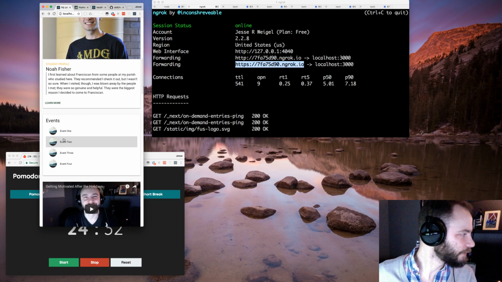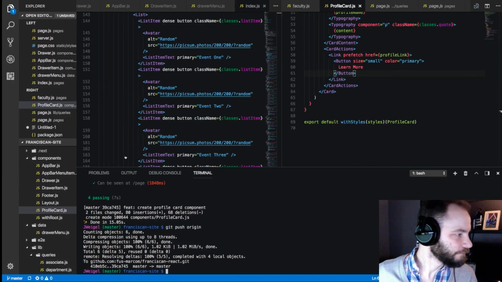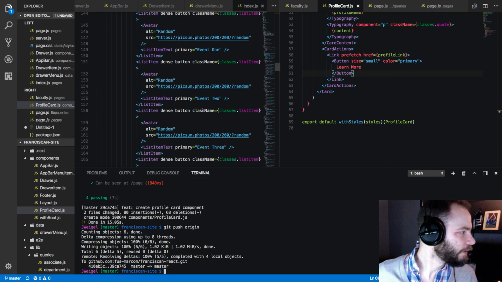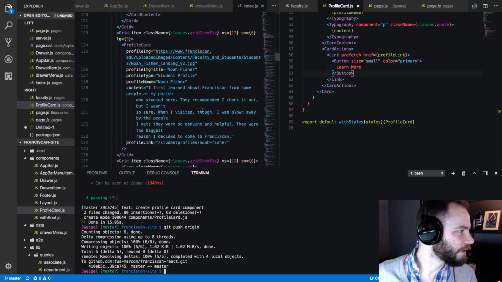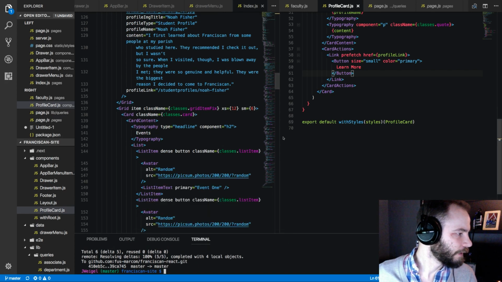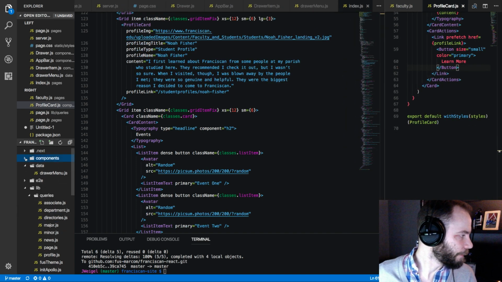All right, so let's check out this component. We're going to be in the index.js component, and that'll be in the pages folder.